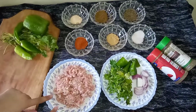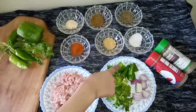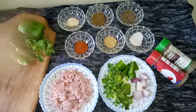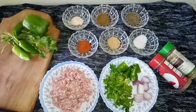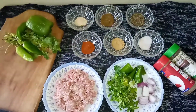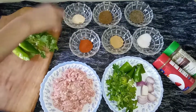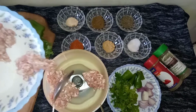200 grams of beef mince. We have some coriander leaves, some green chili and 1 small onion. Paprika powder ½ teaspoon. Garlic powder ½ teaspoon. Salt to taste. Black pepper 1 teaspoon. Roasted cumin powder 1 teaspoon. Garlic powder ½ teaspoon. First we'll add our beef mince.